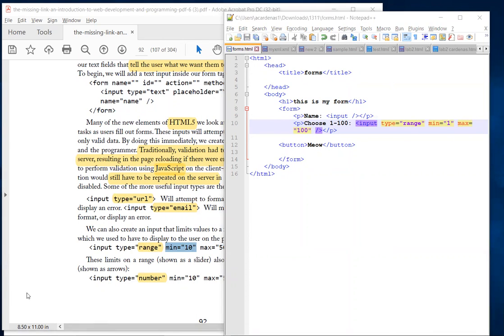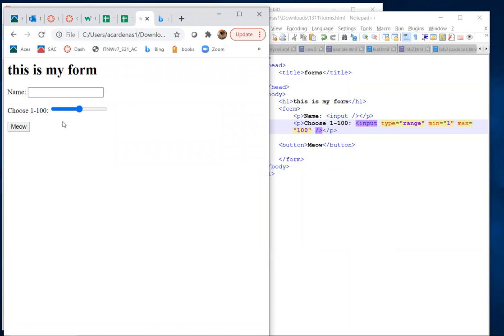Now, if I save and refresh, again, you can't really tell that I did that. You only know that since you as the coder put the minimum as 1, if the slider is all the way at the beginning, that's 1. But also know that there's other things that you can do.